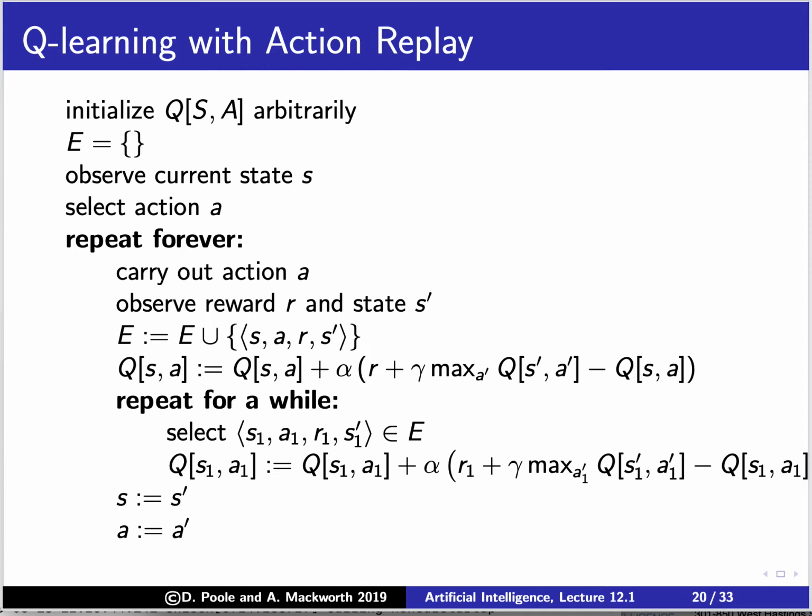It also lets us do more interesting backups than before. It also lets us do lots of work between observations. So if the action is expensive, we could just repeat backups in the middle for a while, as long as possible, and wait until we carry out the next action.